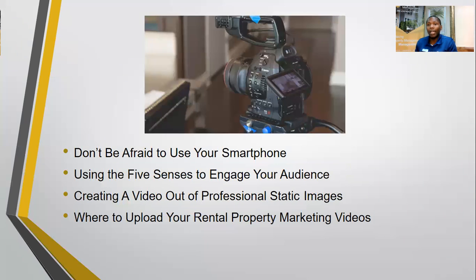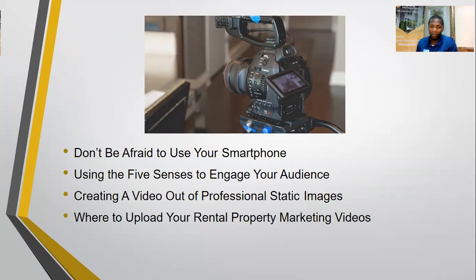And instead of having them create a video for you, because that may be more expensive than you would like to pay for, there are apps out there that you can use on your phone. You can download an app that can take those professional images, add audio and some music in the background, and create a slideshow of the different rooms.